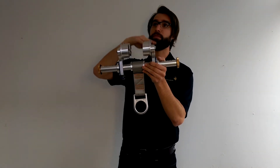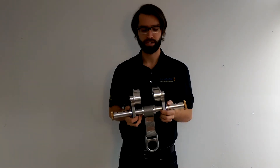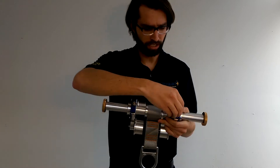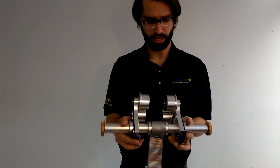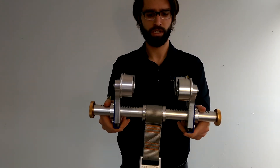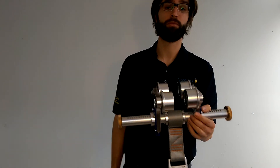Basically it attaches to an I-beam above that slides, and then you can connect to it. It accommodates a beam 3 to 10 inches, and 0.9 inches is the max thickness you can put through. This secondary safety feature here — you just unwind these, which allows you to depress those buttons and shift it either open or closed. There are little grooves it falls into, so you just set it on the beam, close these little wheels, and then you're rolling.